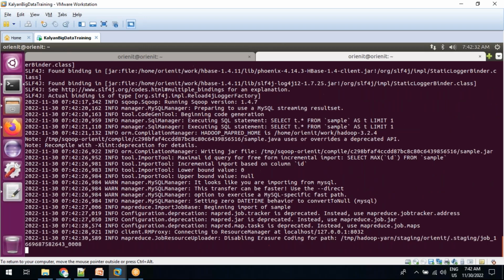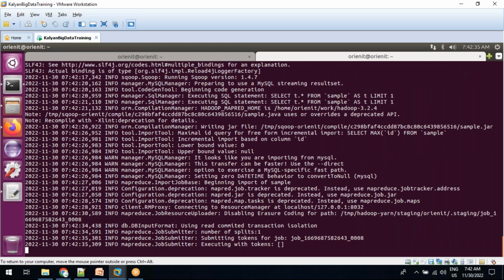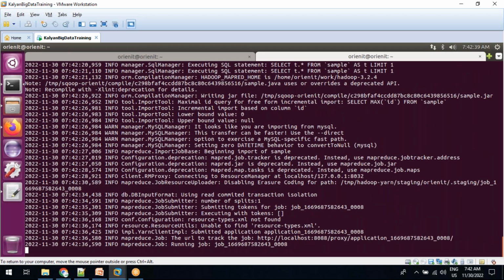The command is the same. But Sqoop has an intelligent mechanism: whenever you insert the data, it will maintain the last value. That's the last value we have taken. The last value we mentioned as 0, so from 0 onwards, it is going to import. Whenever you run this job, it will update the last value. It is a completely incremental approach.